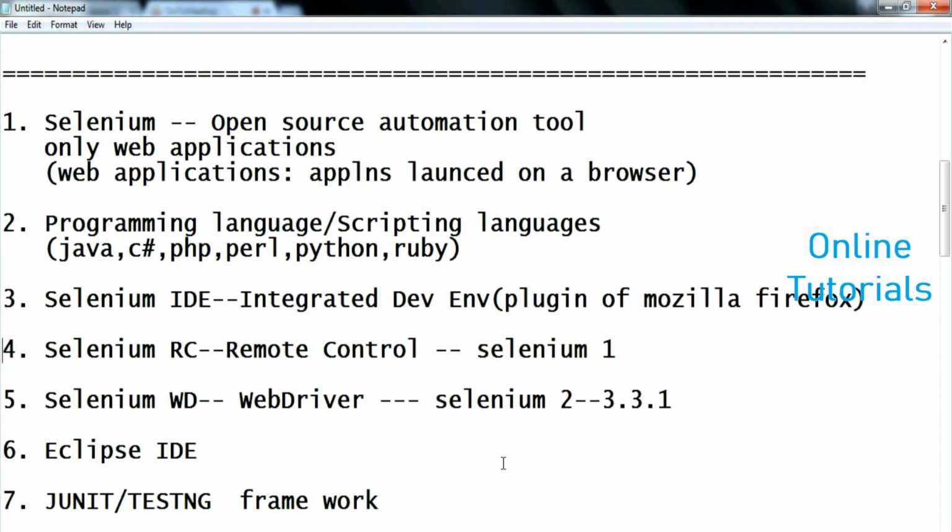So tomorrow we'll meet at 5 p.m. IST, and we'll start with Selenium IDE first. Of course, Selenium IDE is not in use, but I'll give some basic knowledge on it, how it was used. It's a plug and play, record and playback tool. You install it directly onto the browser, and you can record a test case and then play it back again. And how to assert with that, what kind of report will be generated using Selenium IDE, what the limitations are, what the various commands are, and why Selenium IDE is not in use now. These concepts we'll discuss in tomorrow's class.